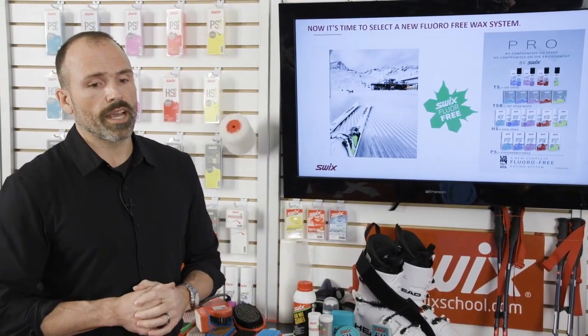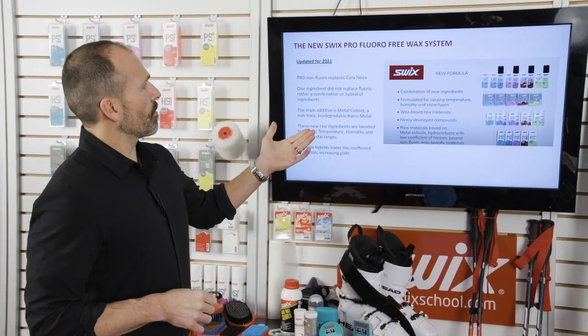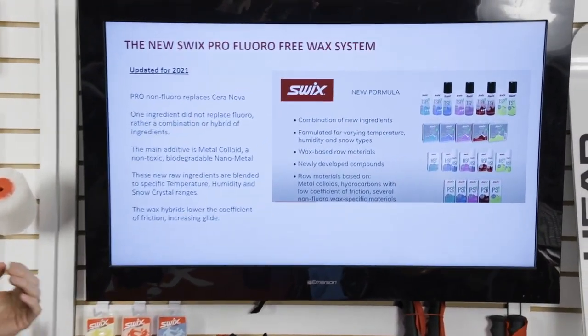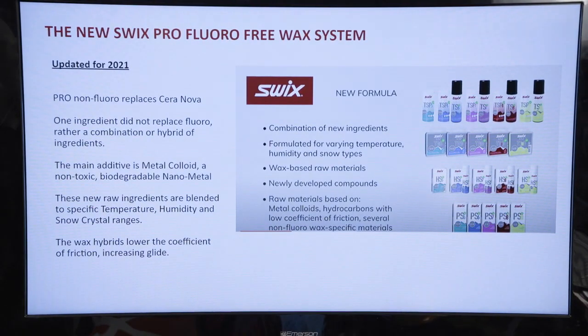Okay, so now it's time to select a new fluoro-free race wax system. And we'll go right into Pro. Updated for 2021, the Pro non-fluoro system replaces the old fluorinated Serenova system. One ingredient didn't replace the fluoros, rather it's a combination of hybrid ingredients. The main additive is called metal colloid, and it's a non-toxic, biodegradable nanometal. These raw ingredients were blended into specific temperature, humidity, snow crystal ranges into a hybrid, and these hybrids lower the coefficient of friction, increasing glide.